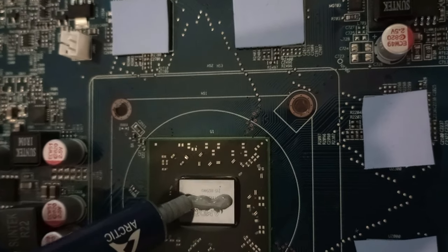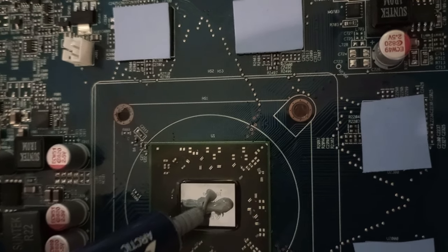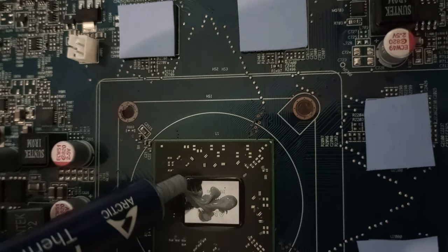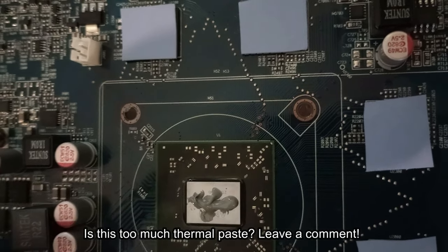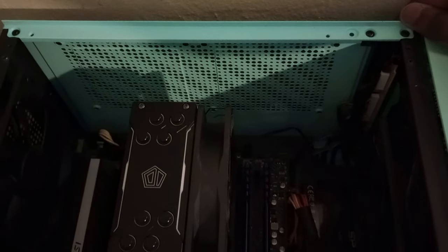The Arctic MX4 is one of my favorite thermal solutions. The line method is still one of the best in my opinion, please don't judge me. I also added thermal pads for better cooling, I guess. The GPU was then put back together and after turning on the PC, it booted just fine.